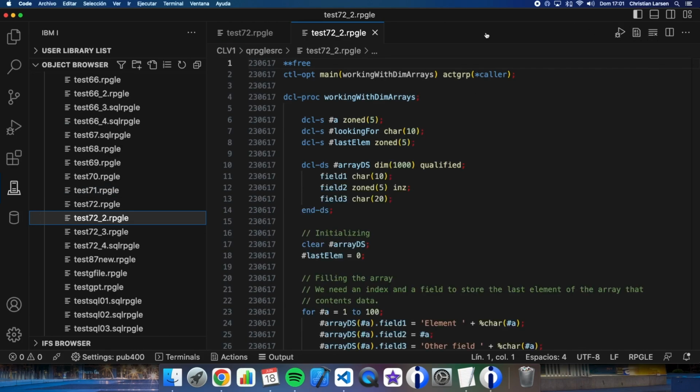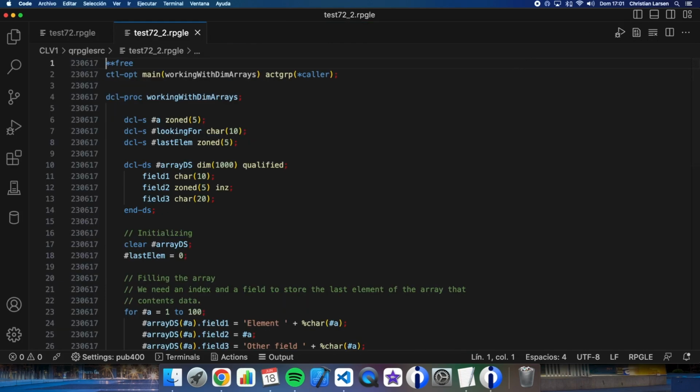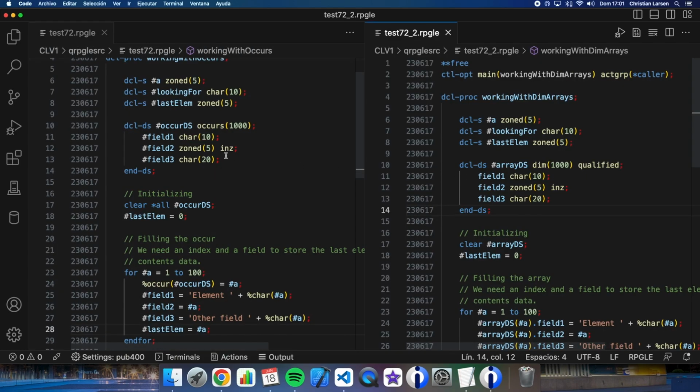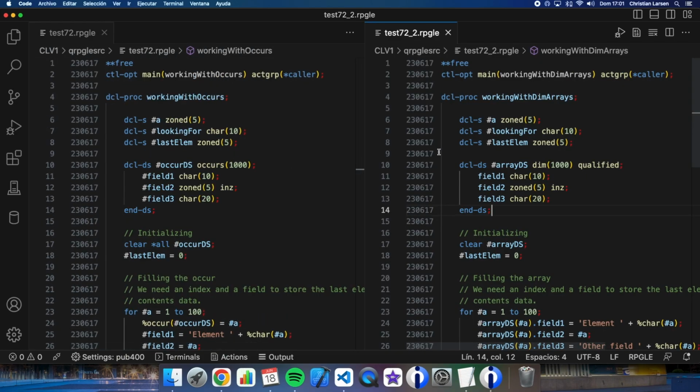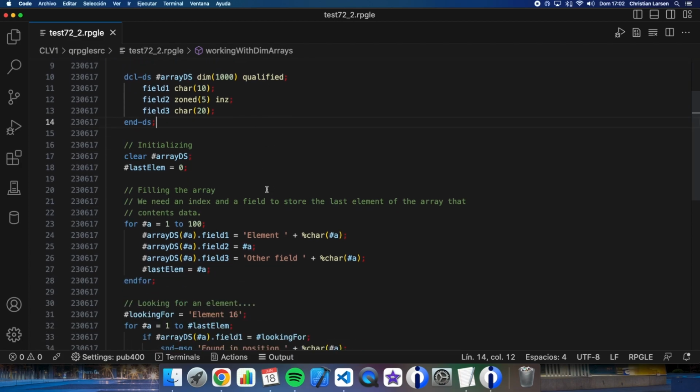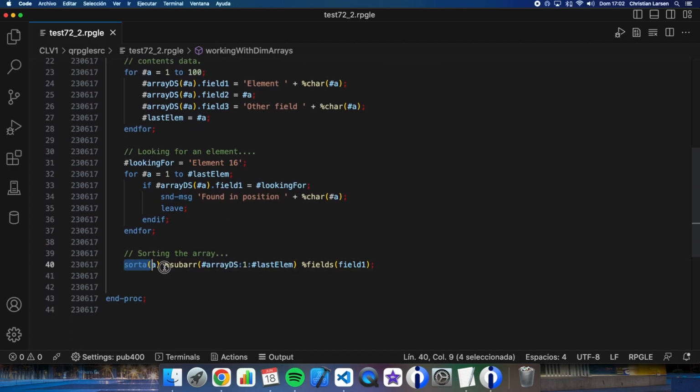Is this. In this case, I have used a qualified DIM array. If you see, the program does the same, okay? This is better than the OCCURS because we can use the opcode SORTA to sort them by a field or by more than a field, as you see here.